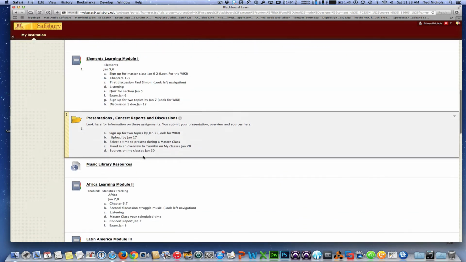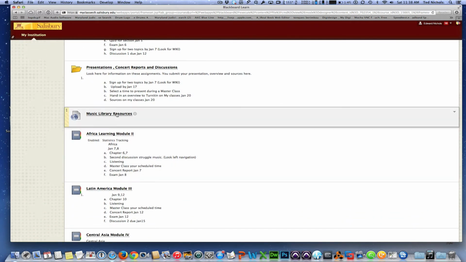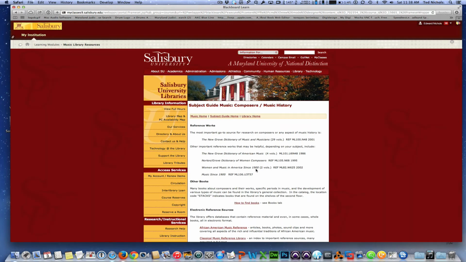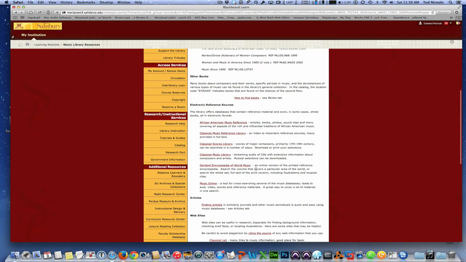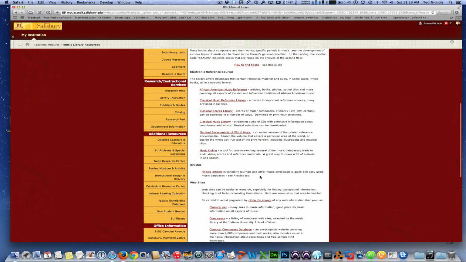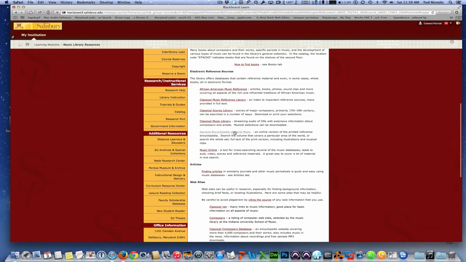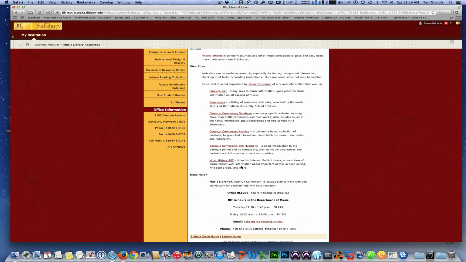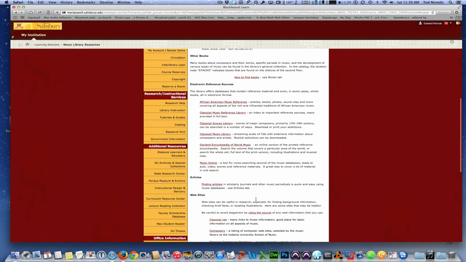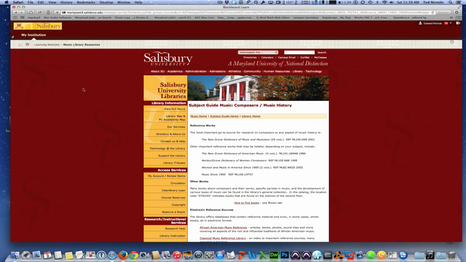So let's go ahead and look at the next, and here's the library. The library tells you how you get into the library and some things you can find to use for your world music. This is a very good one for world music. It's all online, but you have to be logged into the library account. So you have to have your GAL card and use the number on the GAL card. Here's some links to things here. And this is a music librarian that you can contact. So let me go back here.